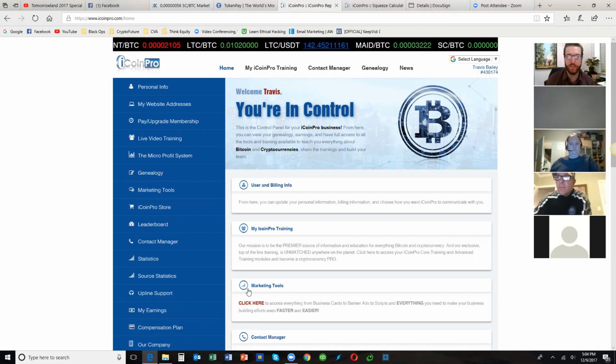And on this screen, I like they added this not too long ago, where you can actually see the live feeds of the coins, whether they're up or down. Green is up, red is down, blue is kind of just moving side by side. And inside iCoinPRO, they have a lot of tools that are very important for trading, and that's what I want to touch on, of what's available for trading tools inside of your iCoinPRO membership.